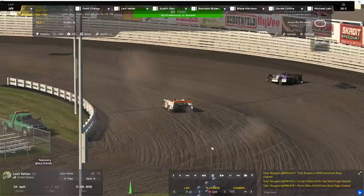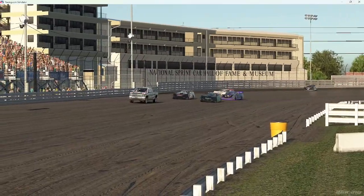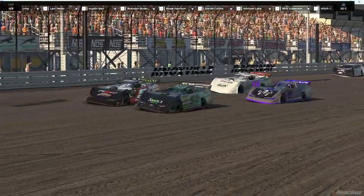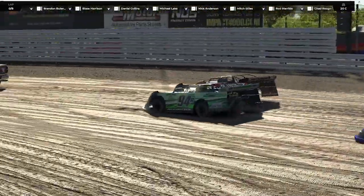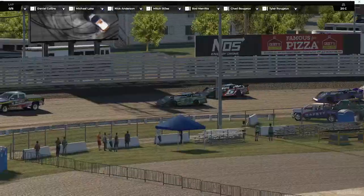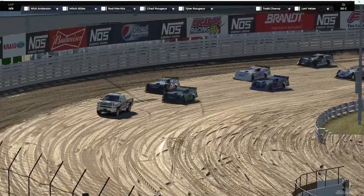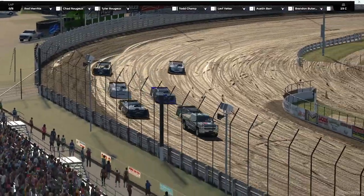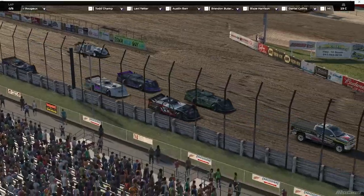It's always a little ironic, conversations with drivers about tracks, and Nick saying how he's not necessarily the biggest fan of this track, but he's won, I think, 4 of the 6 trips here between this year and last year. We've talked about it throughout the week, and one day I had to remind him that he was getting dropped to the tail, so that didn't help anything. But he just doesn't look forward to racing on this track, and like you said, I guess it doesn't matter if you're good at it or not.